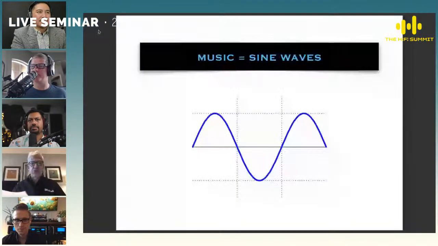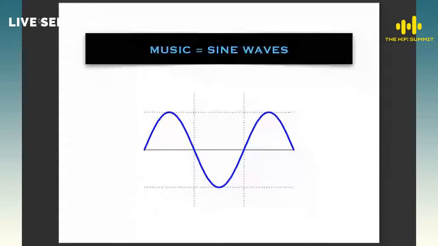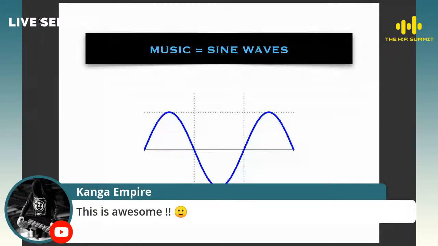Okay, so let's start in. And we're going to just go over a couple of digital basics. So I want to start out with this. This is the type of wave that all music is made up of. It's called a sine wave or a sinusoidal wave, and it starts at 0 and goes up and then down, and goes up and down again. And all sound is made up of those waves.